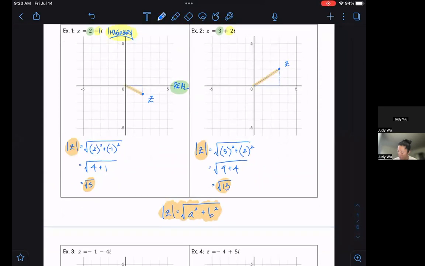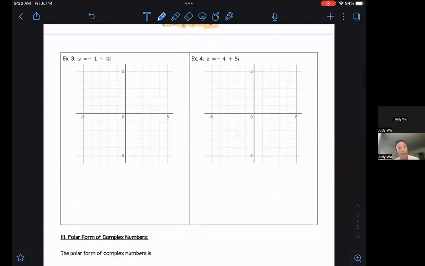All right, now we have 2 more examples here. I think that's a good thing for you to try on your own and see how you do, okay? Feel free to come check in with me if you'd like to make sure your answers are correct, but I think those would be good as some extra practice, all right? So we're going to cut the video here, and when we come back in part 2, we'll talk about the polar form of the complex number and how we do different things with that, all right? See you back here.